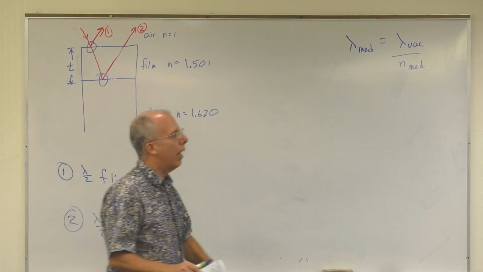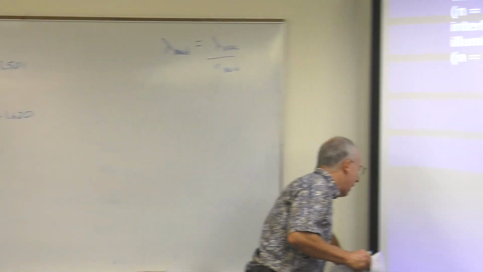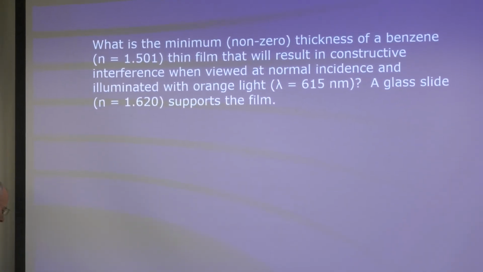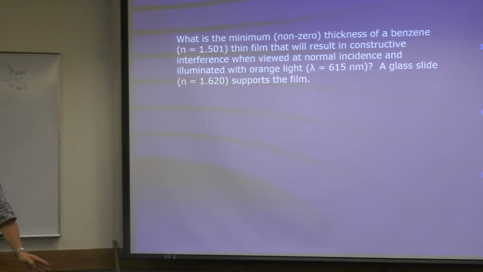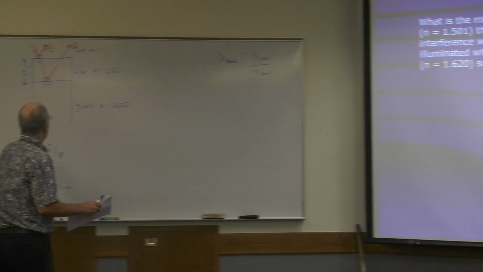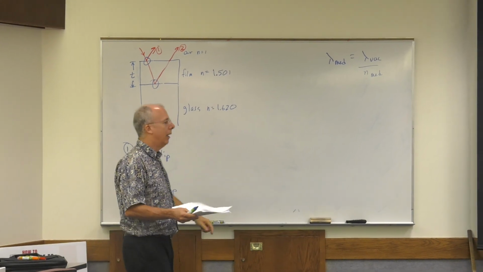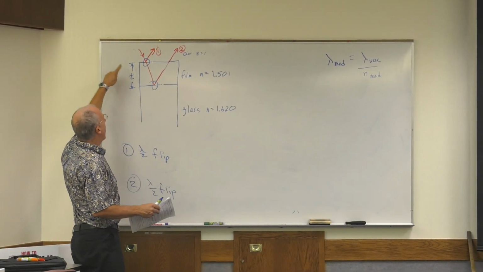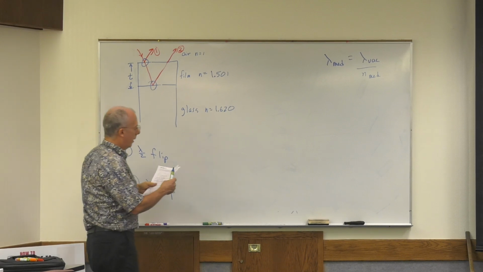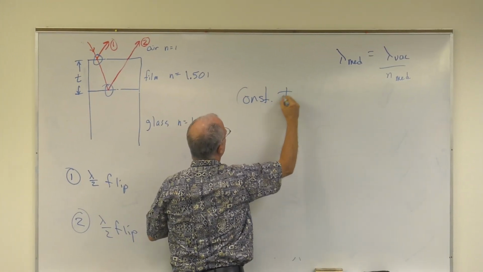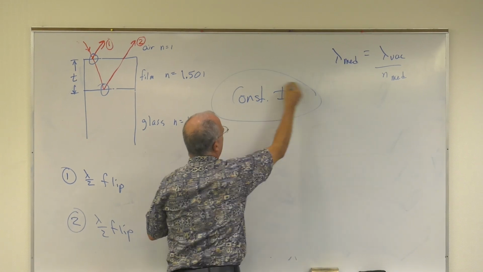Okay, now let's see what they want. Oh boy! They want constructive interference. Awesome! All right? So right now, if we didn't have a path difference, we'd have constructive interference because this is exactly the same as this. They both flipped. But we do have a path difference, right? So I should write down, we want constructive interference. And you get that from just reading it.